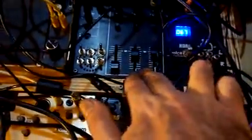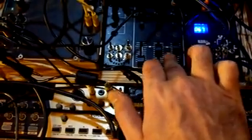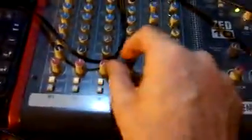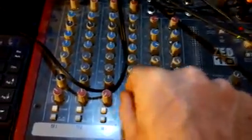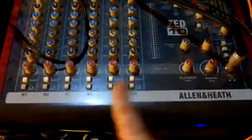So we have two outputs. We have the modular that goes into the aux, and then we have the kick and the TR08 on the modded Volca mix, and then we have the 08 clean on the Z10 and the Volca mix also on the Z10. So tempo is set to 67 BPM.